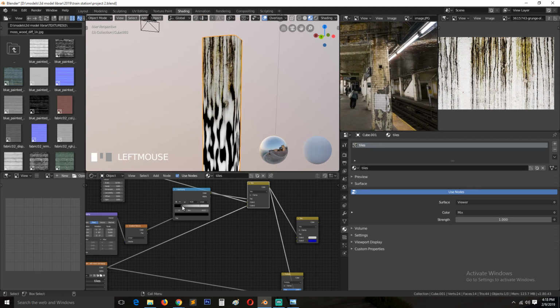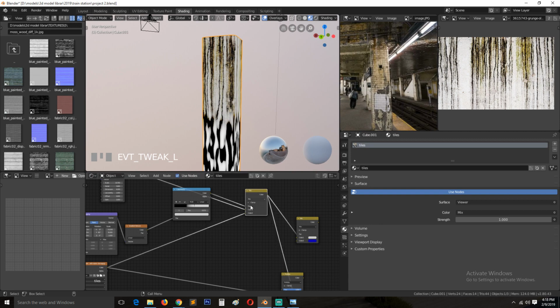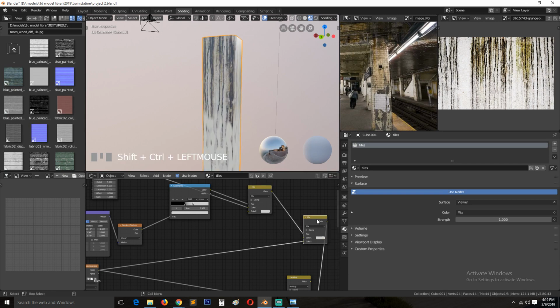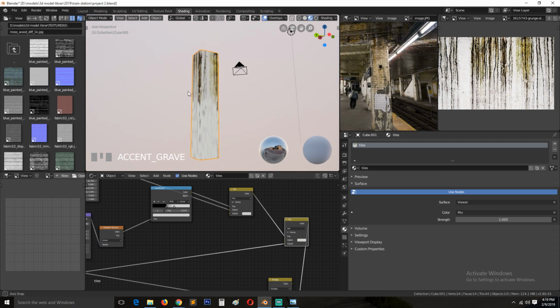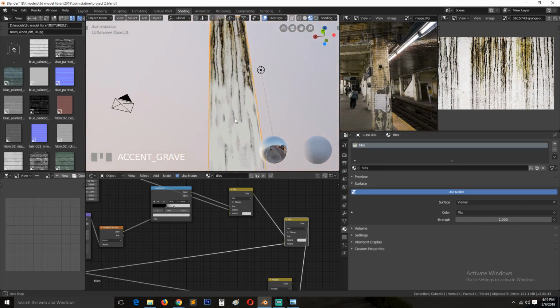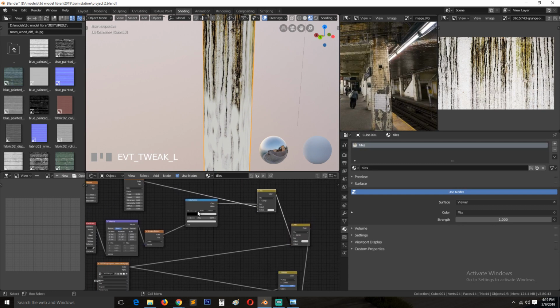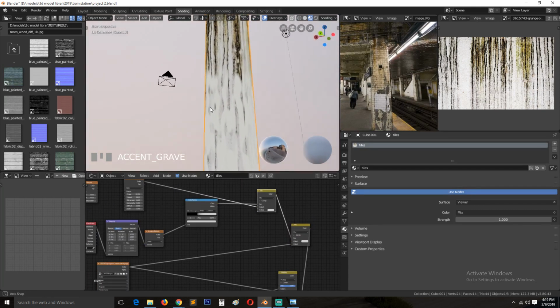Now if we control this, you can see how that reveals more of that gradient. I think we're putting it earlier, so if we feed this here, we can see this. I don't know if I'm explaining this correctly, but it's just experimenting with different gradients to get what you want.